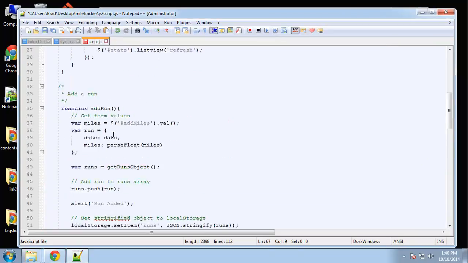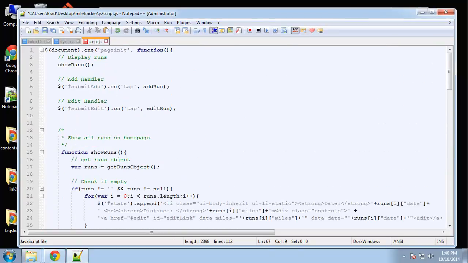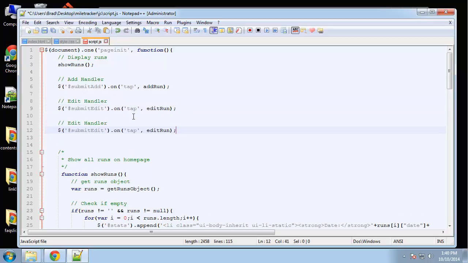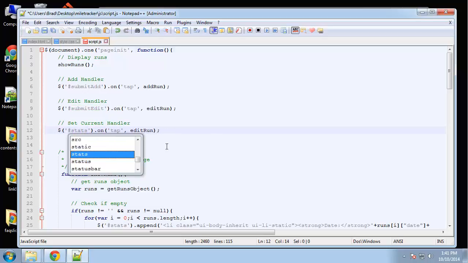So we're going to add another handler up here. Let me just copy this. So we'll call this set current handler. And we want it to happen whenever an edit link is clicked. So what we want to do is say stats. And we're going to do this a little different.